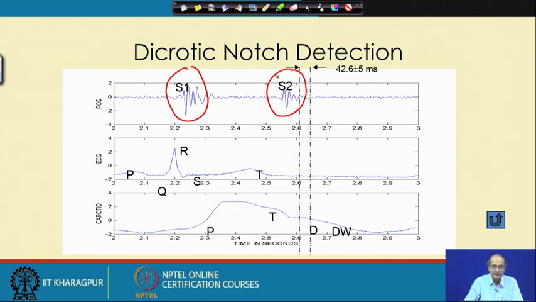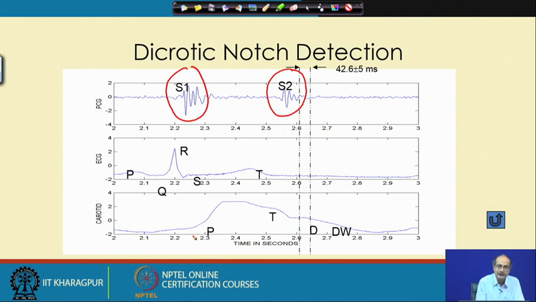Now, the S1 wave is created when the ventricles are contracting and the blood is coming out to the arteries, and fortunately at that time we have the ECG signal. As we cannot directly get that reference from the PCG if it is buried in noise, we take the help of the ECG signal, where the QRS complex is a very prominent phenomenon. With the help of that we know that just after the QRS complex the S1 wave will come. So, taking that as a reference, we can find out where the S1 wave is starting.